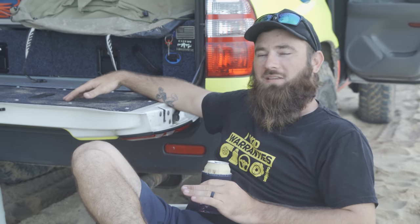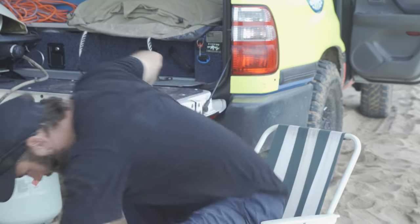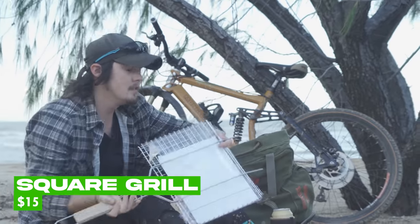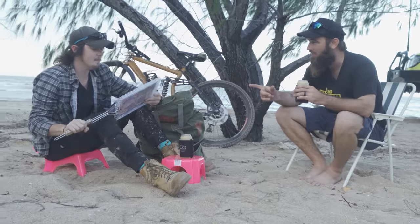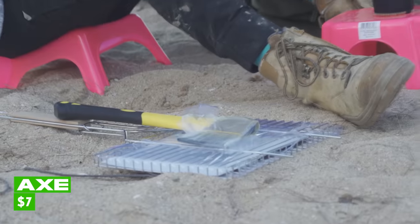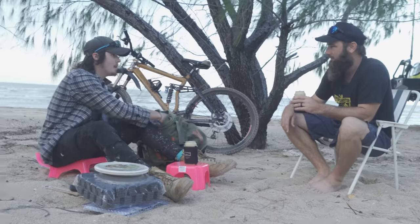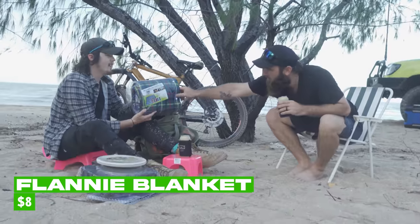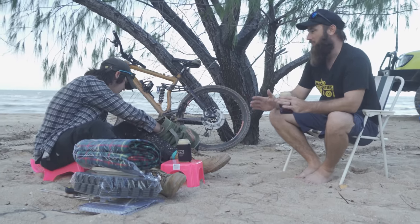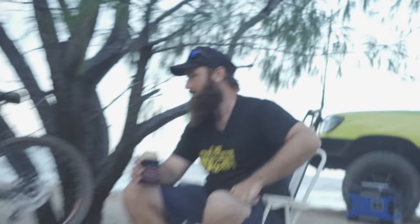Now we're going to see what Murph's got going on with his hundred bucks from Crazy Clark's. First up, a square grill for snags - you're gonna have to make a fire though. Next up, a seven dollar axe to make a fire. A bit of foam for a foundation, level it out. And if it gets chilly, a flanny blanket - good find, nice and cheap. But what are you going to do for shelter? We've got some rain clouds coming in.